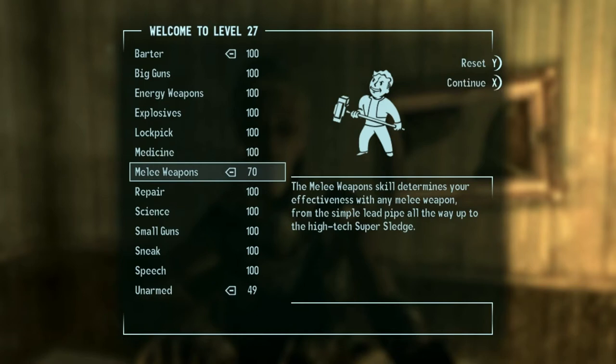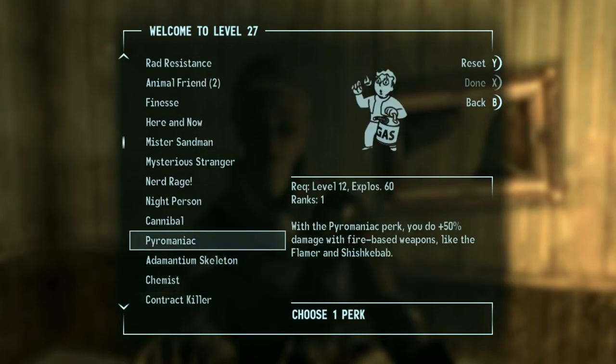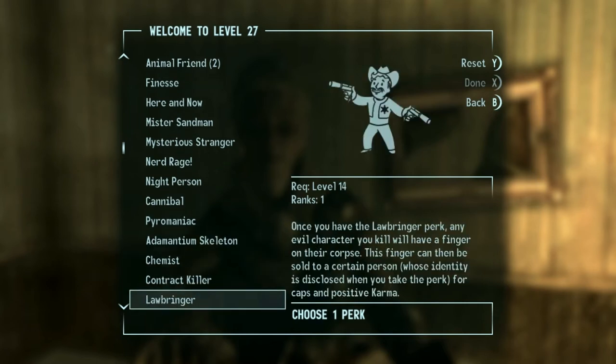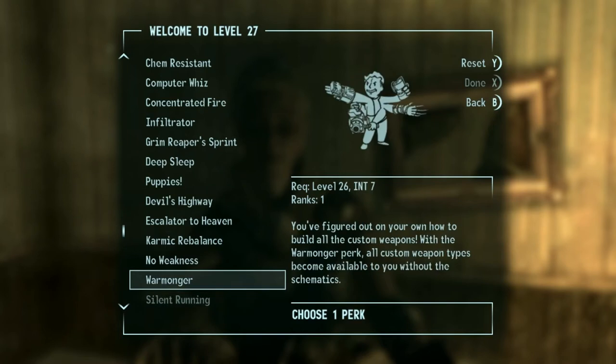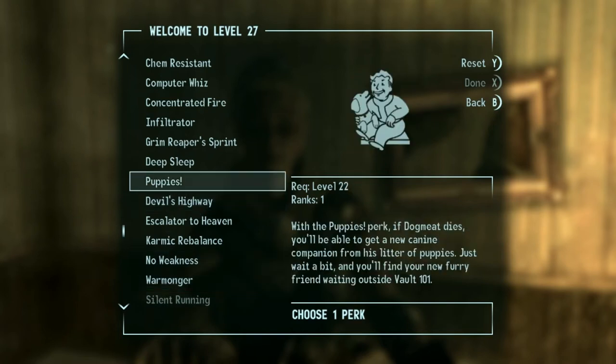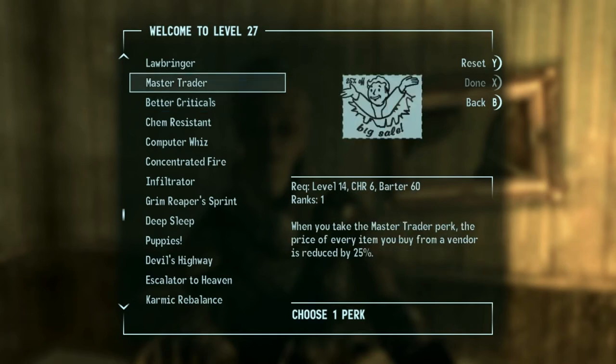So I've only got 2 more things left to fill, and I already know what perk I want. Pyromaniac, because it also... Let's see what else new came up, just curious. Okay, nothing of interest, really. Ooh, better criticals. Good, I'll have to get that later. What about ninja? Did I get ninja?